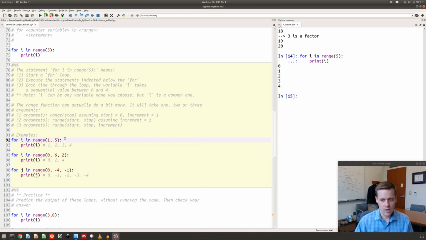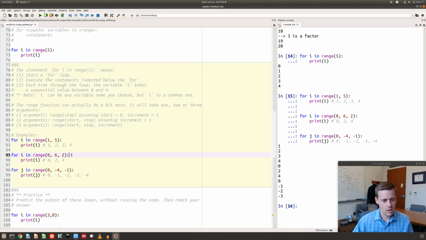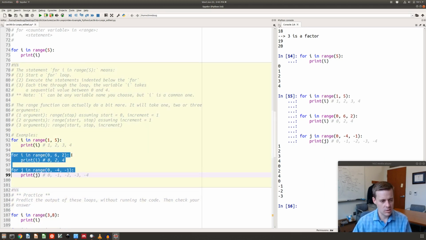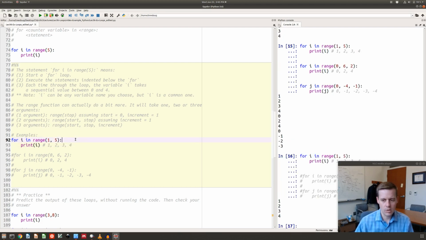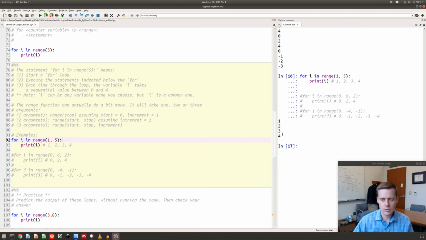And if I run that, you have to be careful. This will start at 1, but the end will still end before it. So this one will actually only do 1, 2, 3, 4. Look at that right there. It doesn't include that last value.